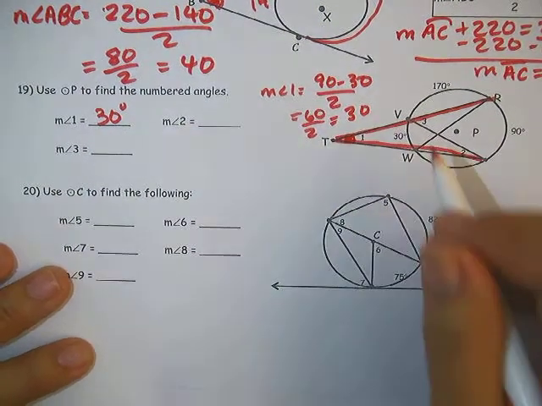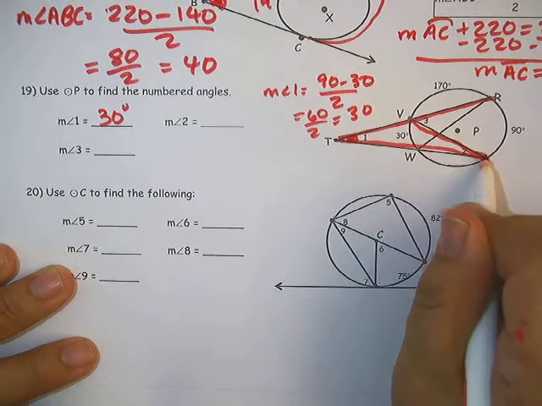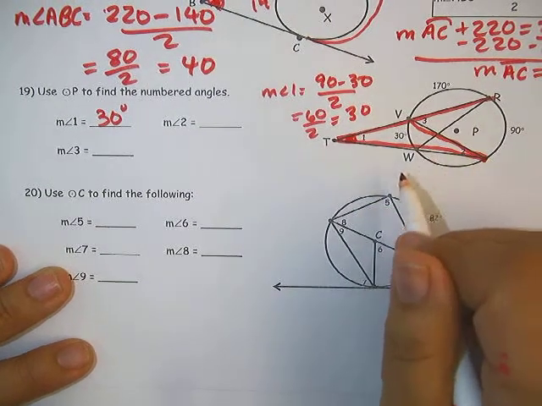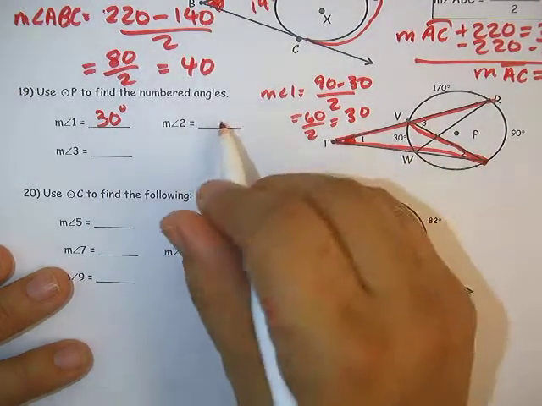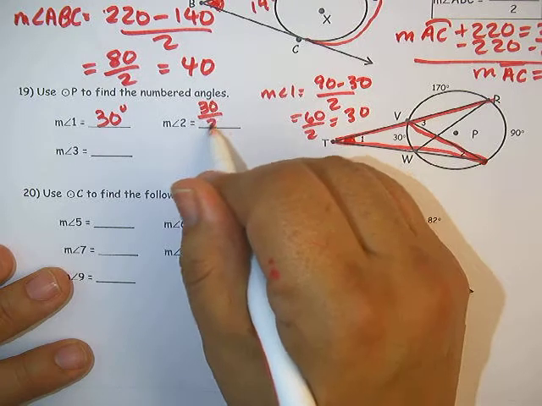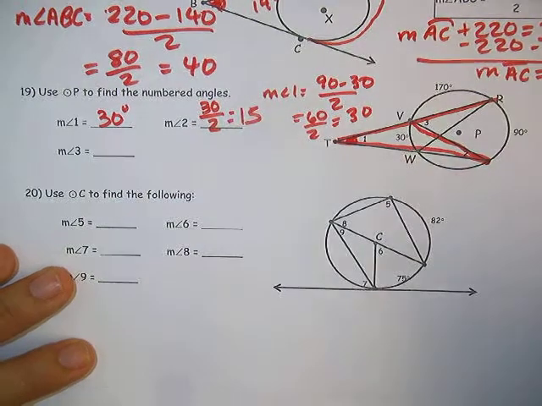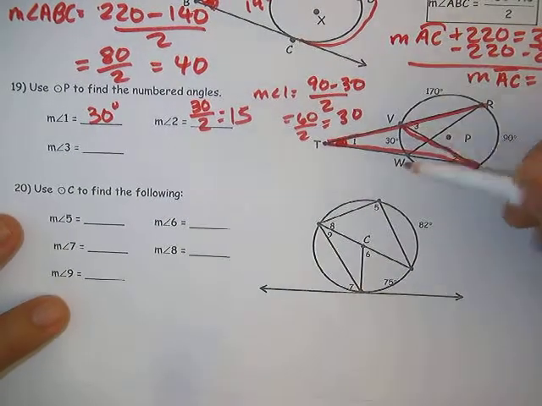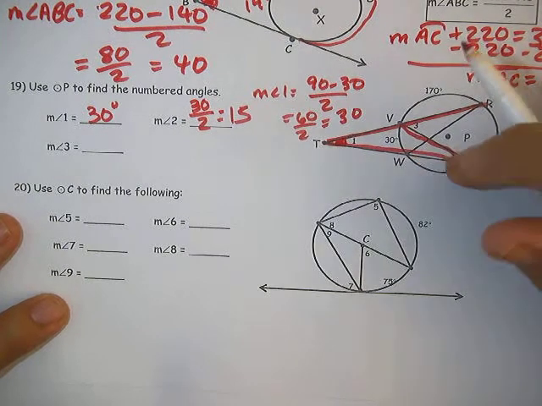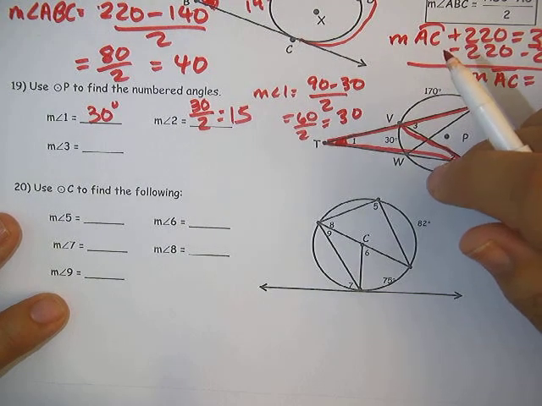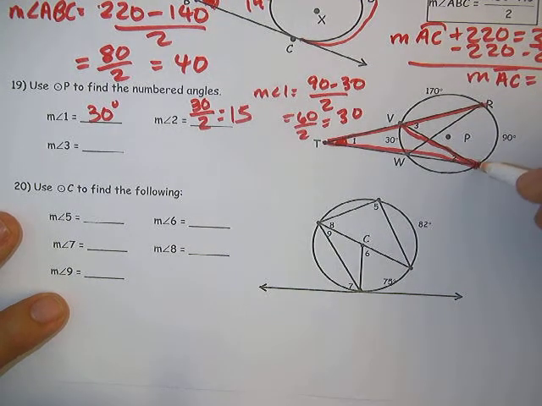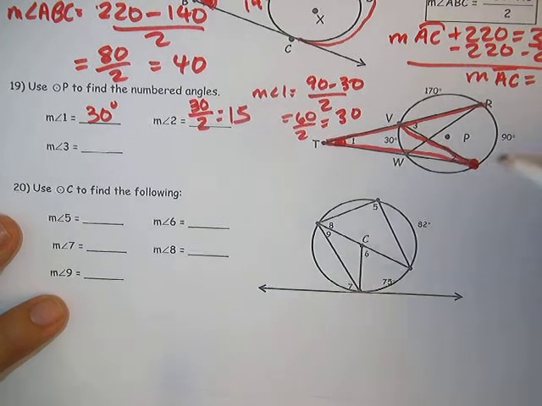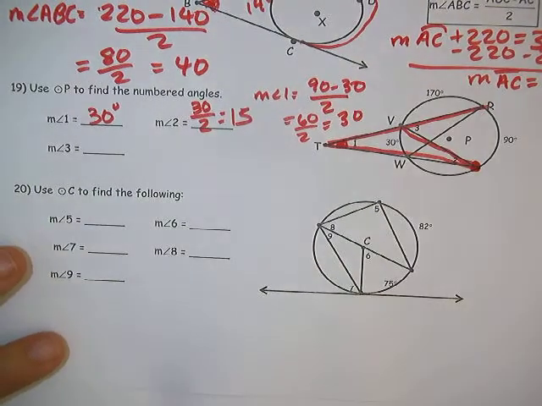Measure of angle 2 is an inscribed angle where the point's on the inside. So for those, what you do is you take half of the arc that it intercepts. For this one, you're just going to go 30 divided by 2, which is 15. Now I should remind you that on these problems where you're doing half of the angle, this one is not on that formula chart that I've given to you. So you're going to have to remember that if it's an angle where the vertex is on the circle but it's inside of the circle, it's half of the arc it intercepts.